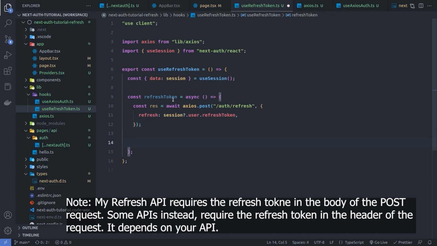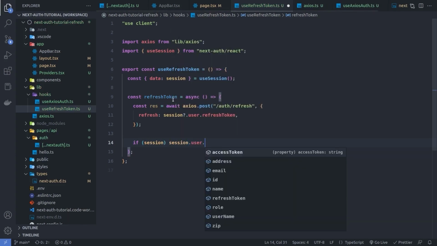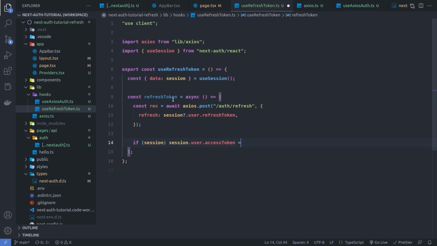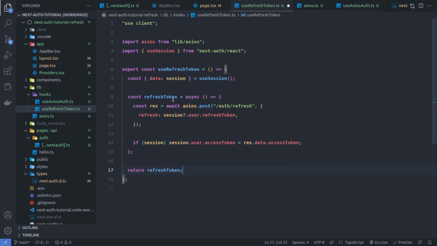And then after that, we check if the session exists. We set the session.user.accessToken to the res.data.accessToken. And then return this refreshToken function from this custom hook.